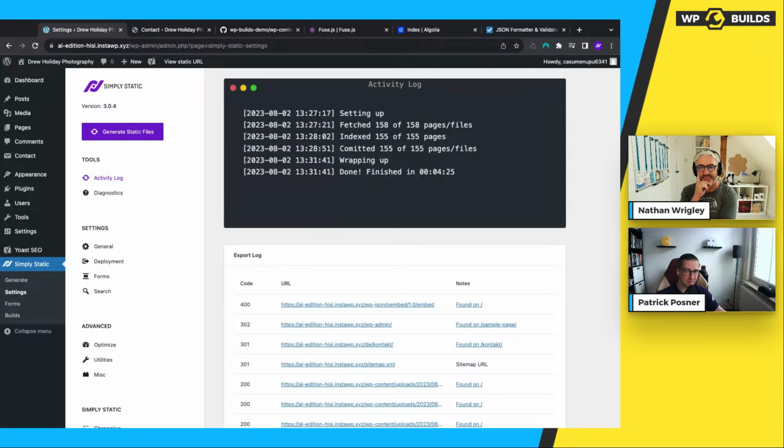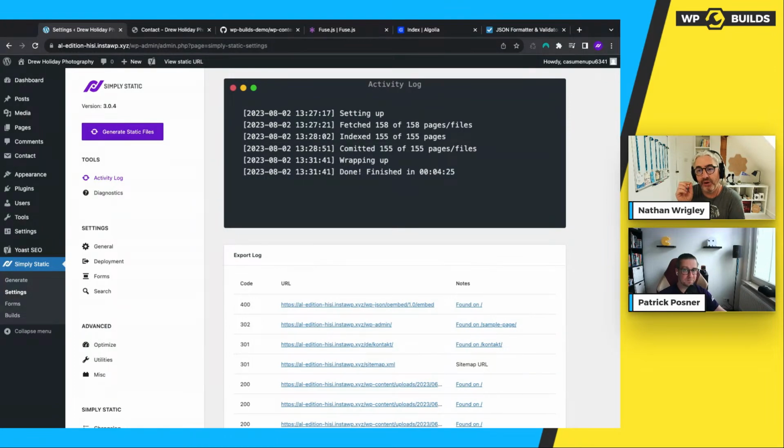So once you have configured the search integration, you can run your static exports as you are already familiar with, and you don't have to spend any time looking for an index file or making sure it's transferred to your static website. Simply Static is handling all of that for you in the background. So the hardest part really is the configuration of the search based on the CSS selectors. But once that's done, it's automatically updating on each static export.